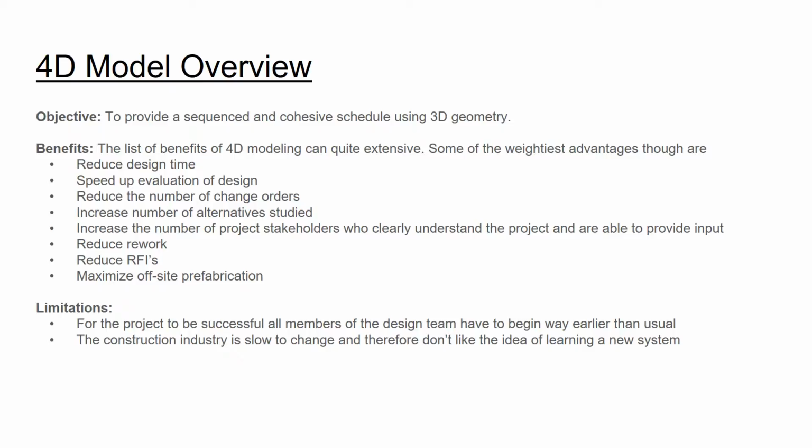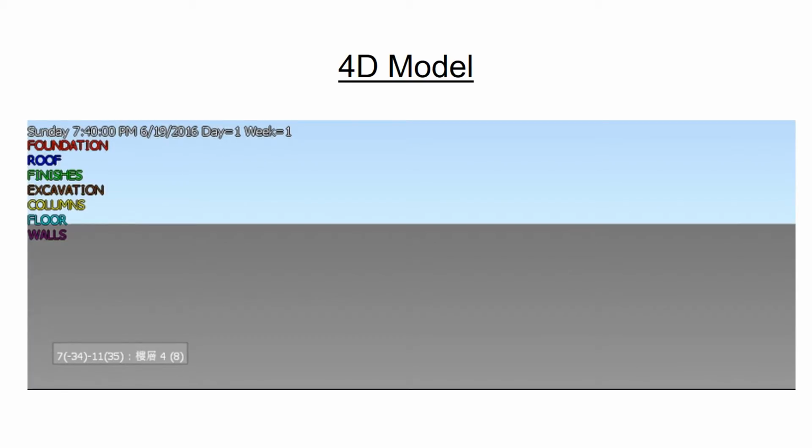Limitations are for the project. To be successful, all members of the design team have to begin way earlier than usual. And the construction industry is slow to change and therefore don't like the idea of learning a new system. We got this out of a scholarly article, and you can find our source at the end of this presentation. And here's a quick video of the 4D model that we put together.